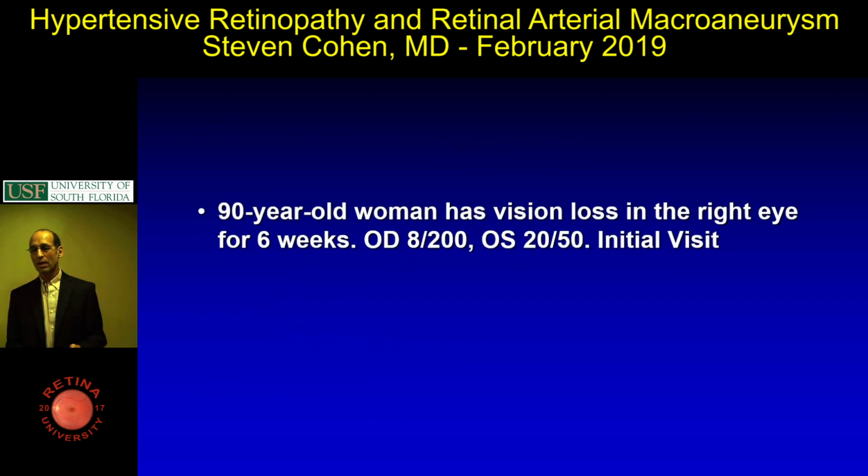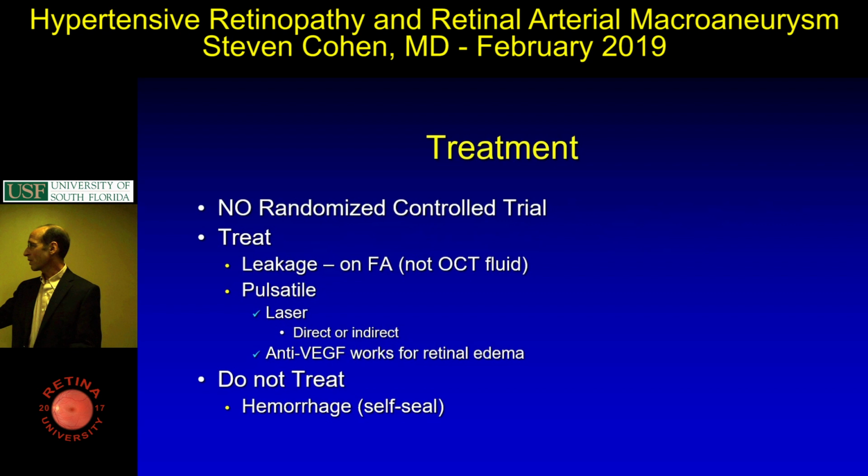So laser, you can either directly laser them, or indirectly laser them. I directly laser them. Everybody else indirect. I could tell you the other faculty we work with all indirectly laser them. So what I do is I try to get a 1,000 micron spot if my laser will do it. Otherwise I do a 500 micron spot. And I turn the power really low, down to maybe 100 or 200, and put the duration up to like a second, or continuous even. And then I just sort of whiten it over. I sort of paint over the macroaneurysm.